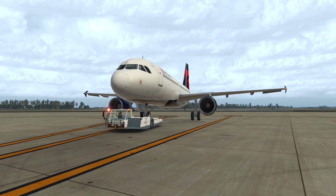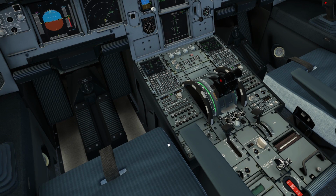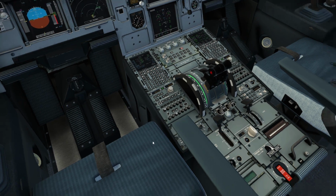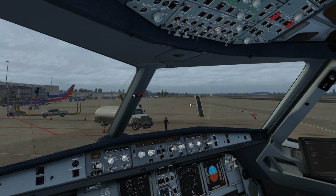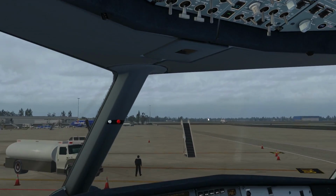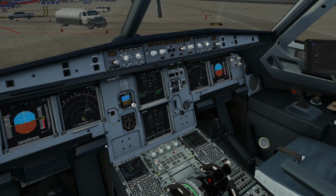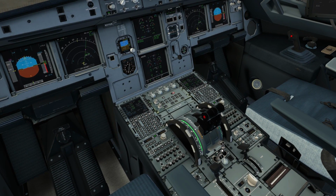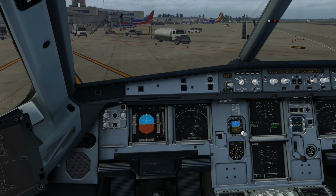And they're going to push us to the right, hopefully. Let's go ahead and start engine number 2. So we want to go to the right side for the crank, for our ignition, and we're going to wait a few seconds before we start doing it. There they go with the push. There's somebody taxiing in. Looks like a Frontier flight. All right, let's go ahead and start engine number 2. We'll even do the side view here.